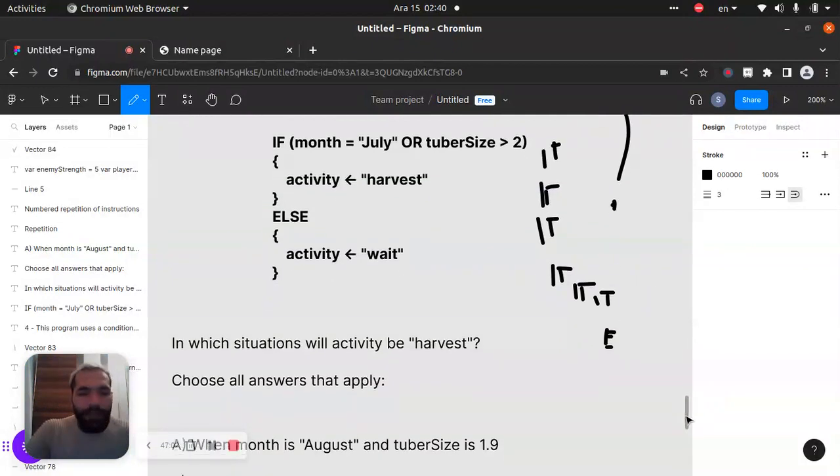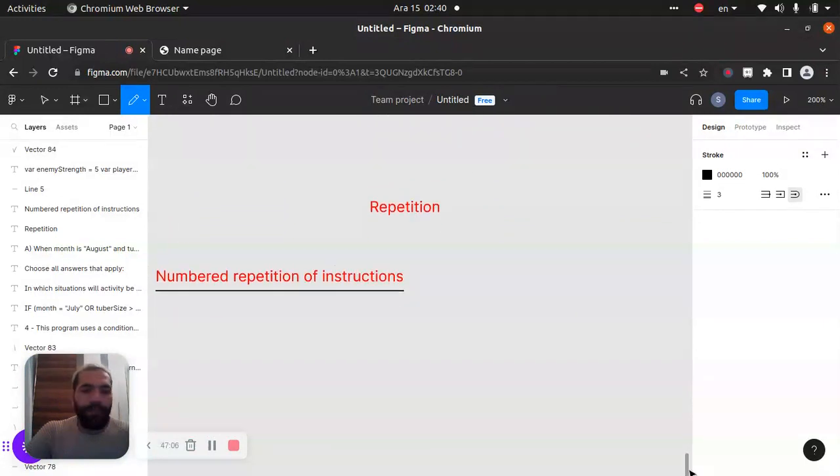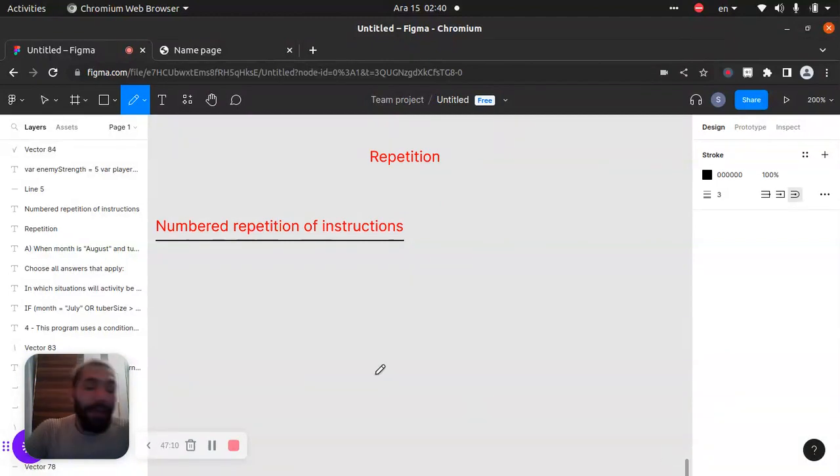We already completed this topic. We will continue with repetition. This is an amazing topic. We are talking about loops, okay? We will talk about loops, conditional loops, these things. For loops, while loops, what are they doing exactly?